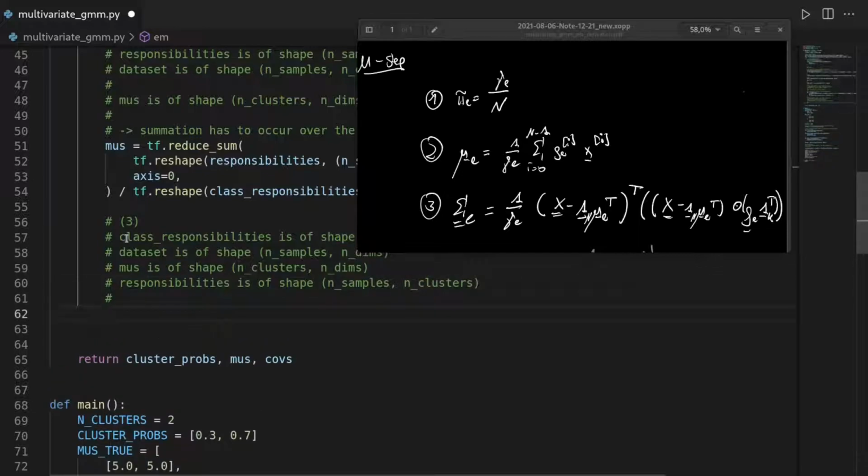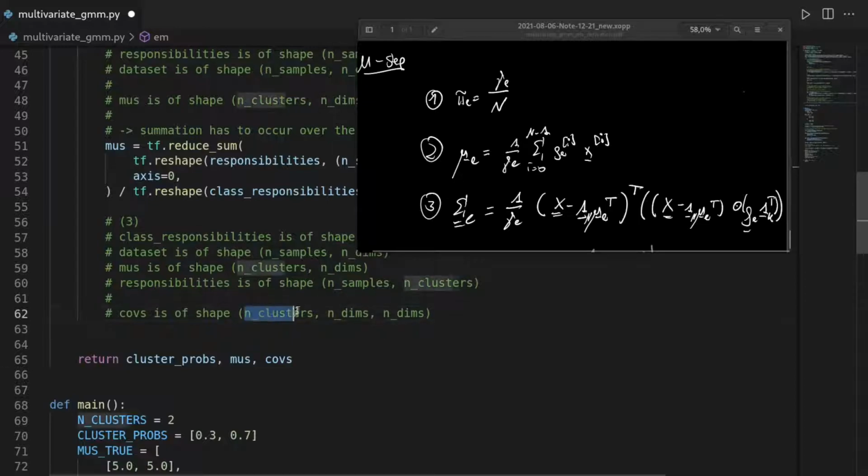Then let's look at our target. So the covariance is of shape n clusters, because we have n clusters of the covariance matrices. And the covariance matrix is a square matrix, which is symmetric, positive definite. And this means it is in this last axis n dims times n dims. So we have n clusters times this matrix shape.